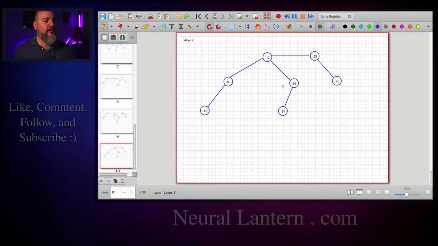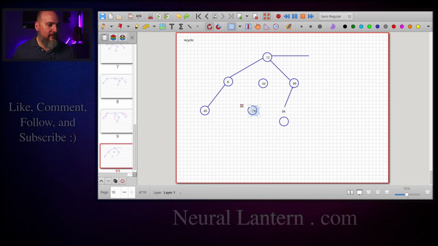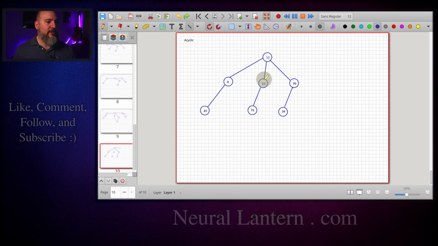Now we have 2 greatest ancestors. We need to have only one. So I think I'm probably going to say that the 33 and the 76 are going to become children of the 12 node, just for simplicity. So I'm going to put this over here. I'm going to get rid of that little line, and I'm going to move this over here. This is a gross tree, but we'll fix it soon. All right. Okay, and then I have to get rid of that little sibling line, and then I have to add another line to say that 33 is a child of 12.